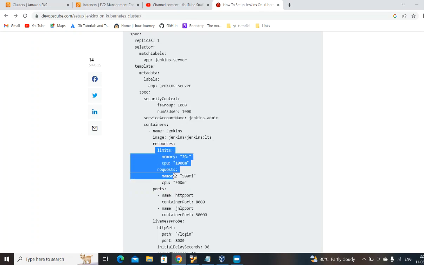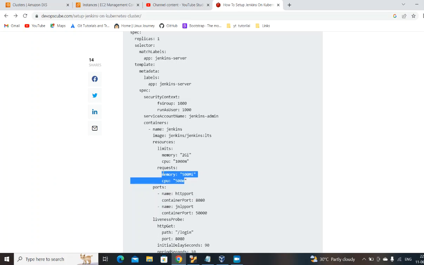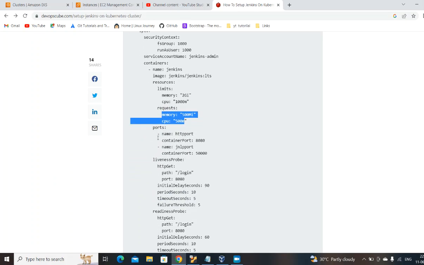As per your use case, the request part is the must-have part, and the limit is what it can go up to. If it has resources, it can give you that, but at the time of scheduling, it must have the requested resources. Otherwise, it will not schedule your pod. Then we have given its ports. It has port 8080, the internal port, and the other port is 50000.